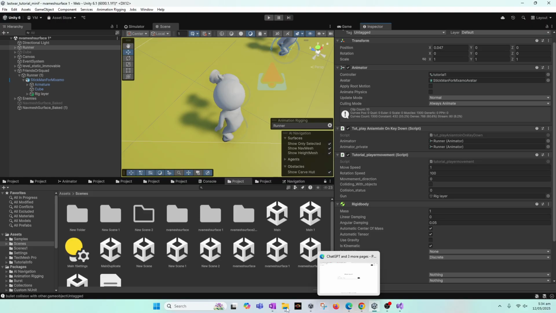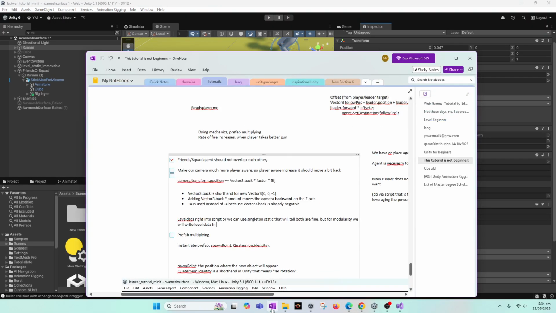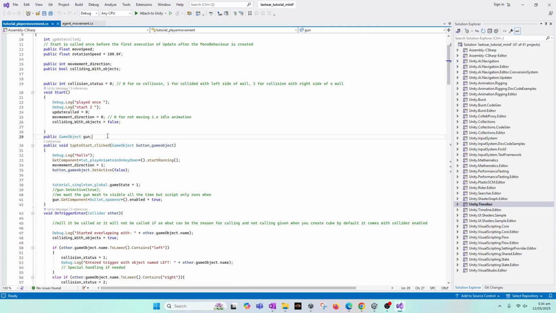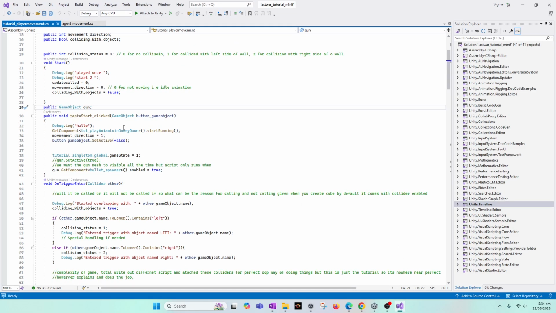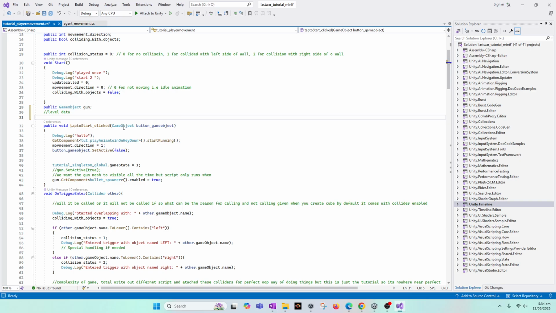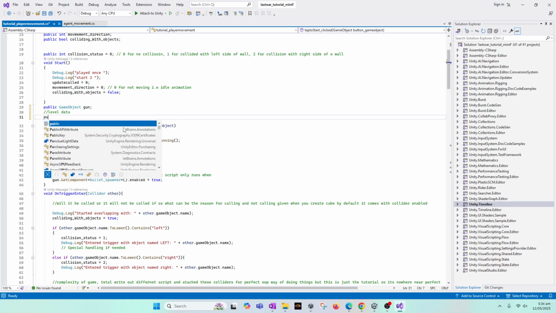So what we have to do from here is simply find out how many enemies exist. So what we will do is write level data like this, and here we can say public, not public, let's make it a serialized field, or we can make it public as well.